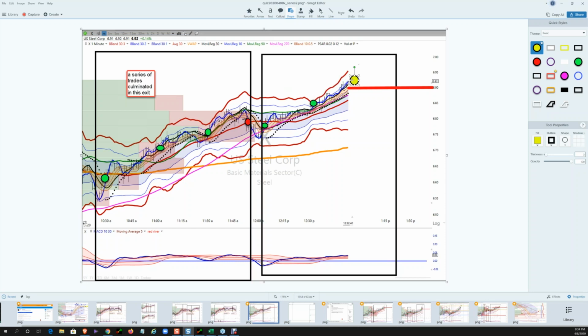And now when it gets up into here, and you can see it's making some gains almost at 1 p.m., I lock in my wins at 690. So the original leg was 675, then adding at 687. And the risk on this one is about 5 cents. That's 680. The PSAR flip is at 675. So that's 5 cents of execution risk on per share, right? So that's U.S. Steel. So we locked in $6.90.